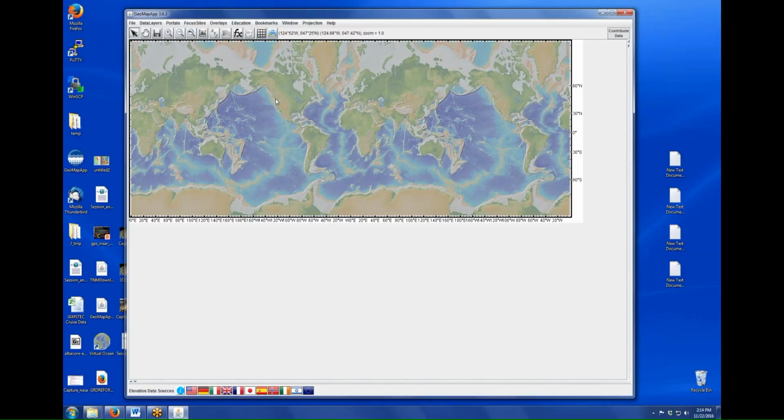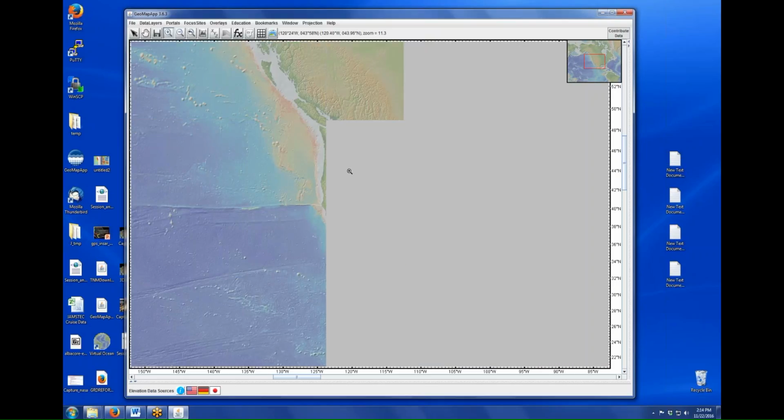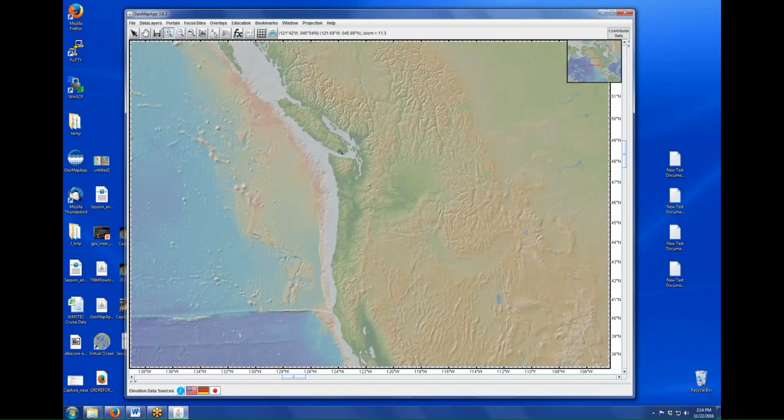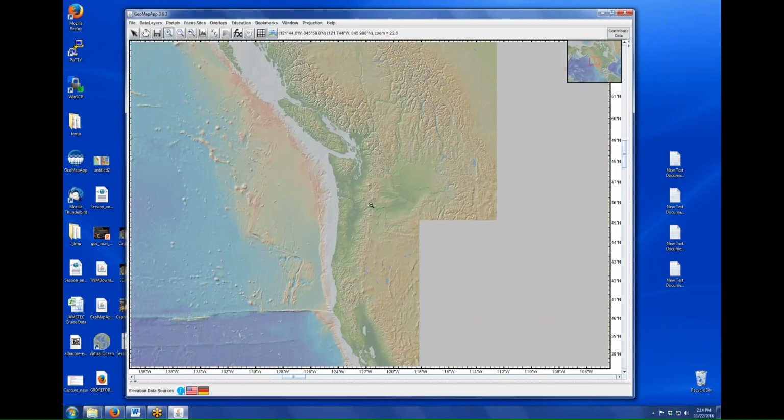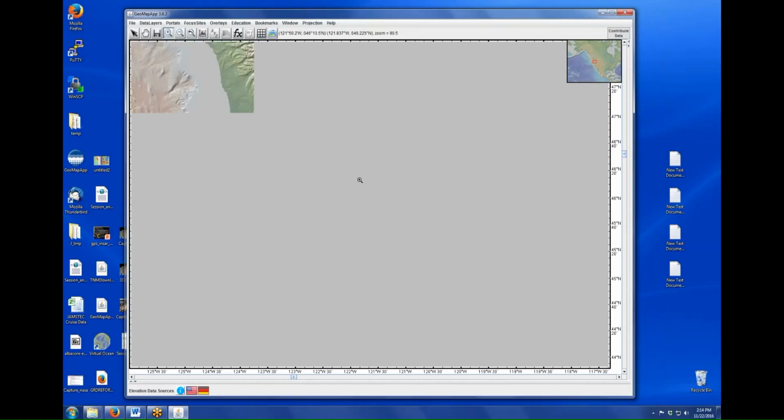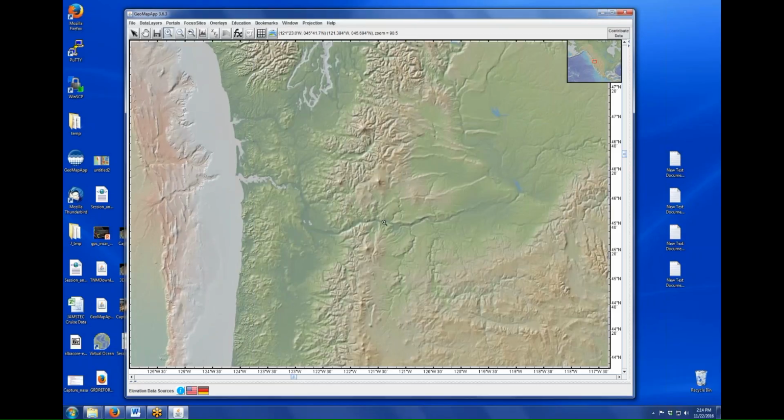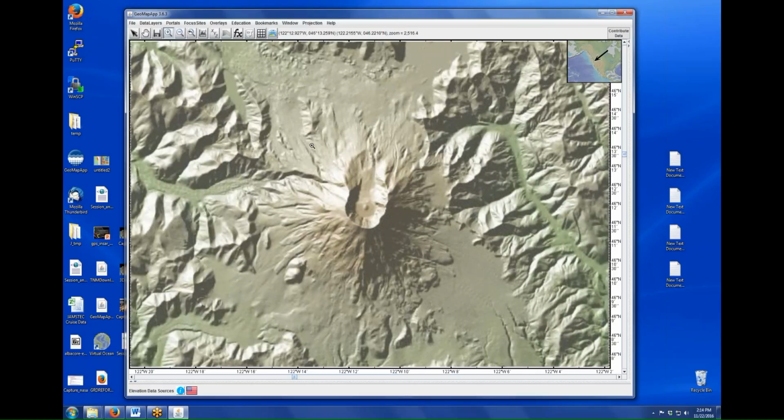So we're going to focus on the Western US in this webinar. I'll zoom in, so I activate the zoom and select this area. And we're going to go into the Cascade volcanoes. Here you see the tiles coming in. So here we have Mount Rainier, Mount Adams, Mount St. Helens, Mount Hood. Let's zoom in on Mount St. Helens, and I'll go in just a bit more.